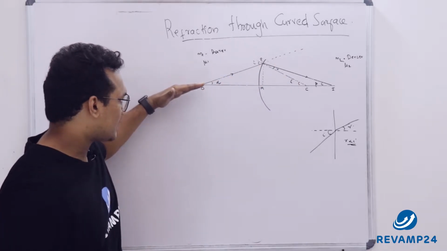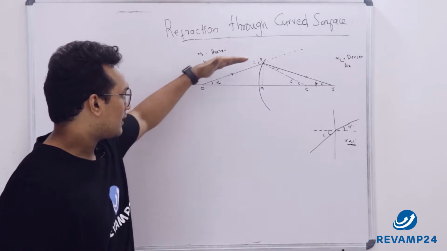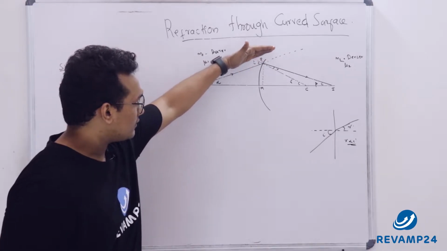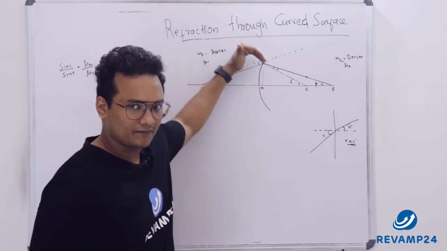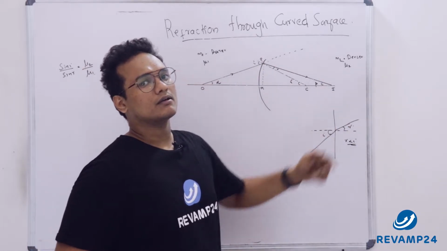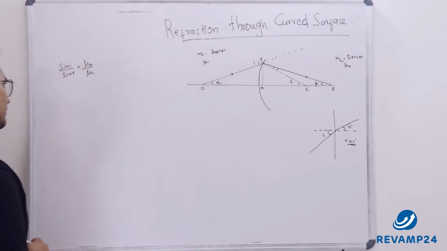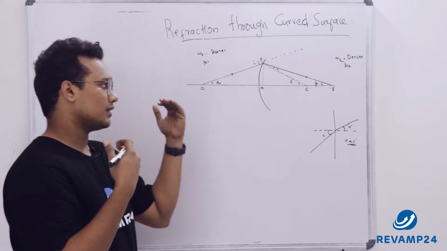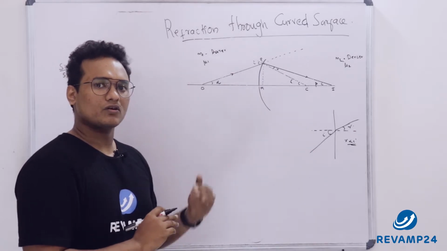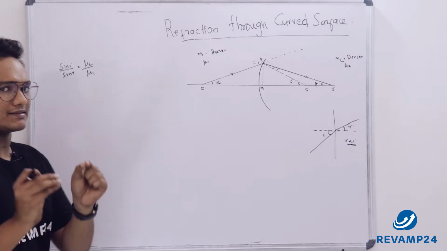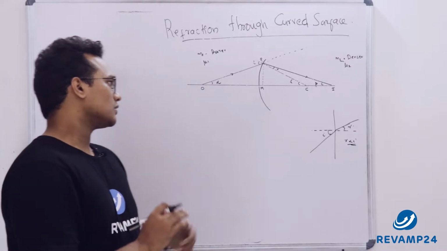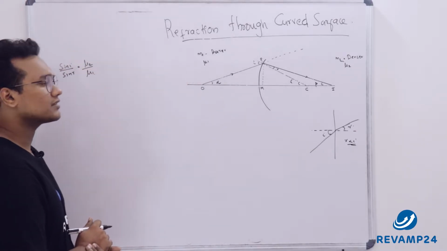So this is the incident ray. The incident ray meets the curved surface, and after that undergoes refraction, and the refracted ray is now in medium 2, that is, in the denser medium. So this law can be applied anywhere, whether it is a plane surface or a curved surface. But in the case of a curved surface, we are taking some approximations. First I will explain how this process is happening.